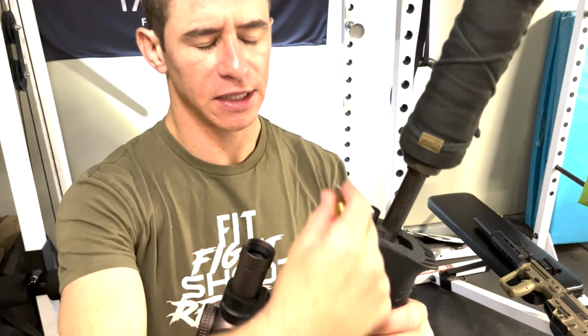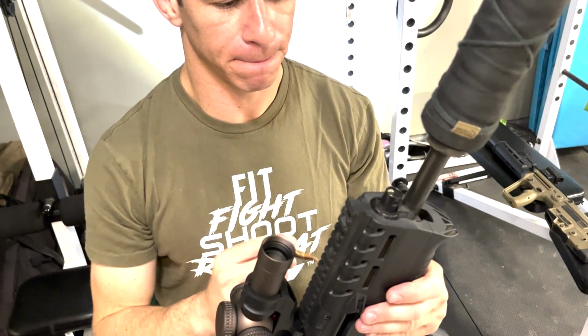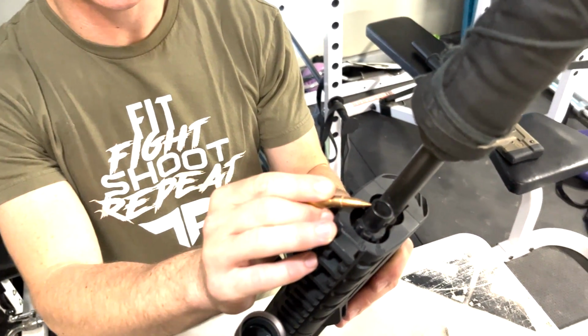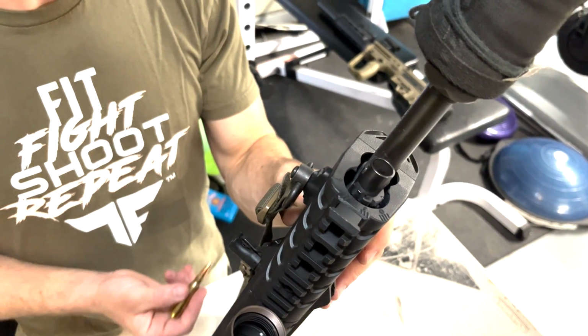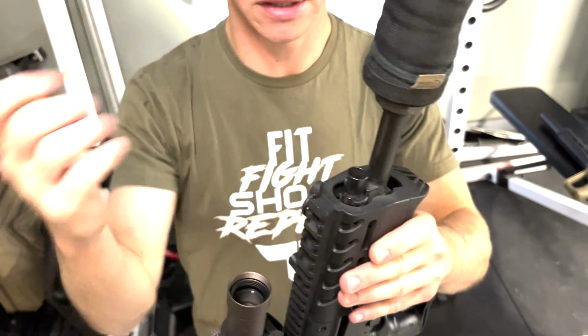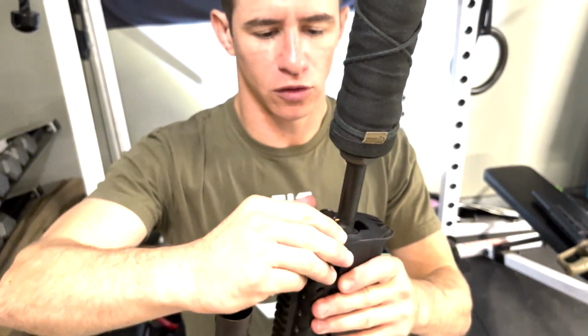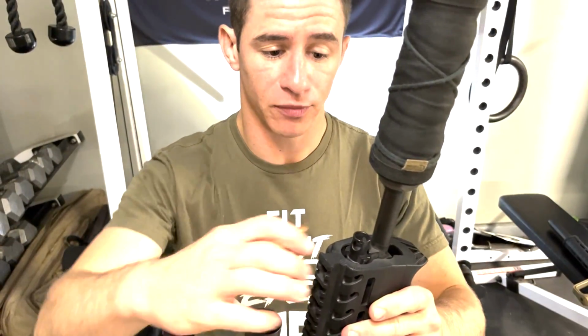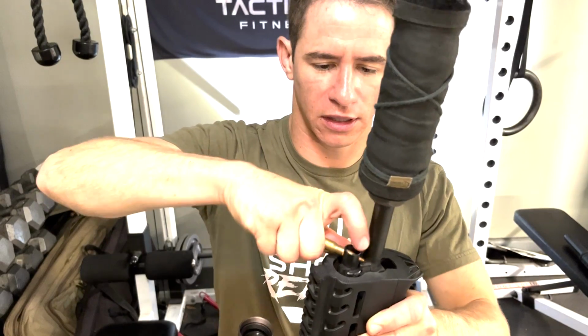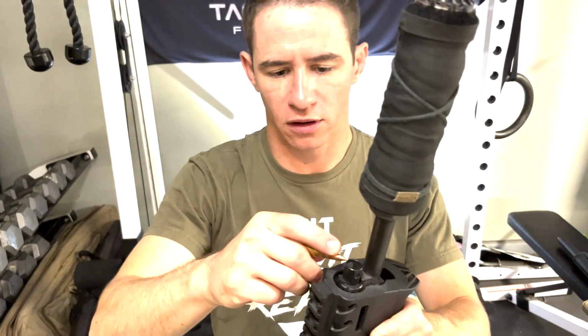Now your indicator, your holes will be completely parallel to the ground when you are in regular setting, and there's a little dimple right here on the end of the bullet that tells you which setting you're on. Now to adjust, very simply, you'll take your 308 round and you'll start clicking through the settings. So now I'm on adverse, I'm going to go to suppressed, and then the last one I am on the off setting. And then to go back, once again, click through the different settings until your dimple is facing towards your preferred setting.